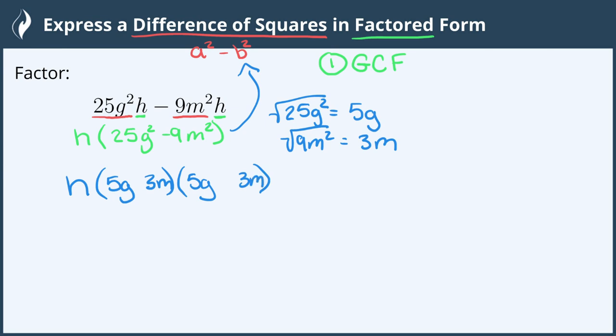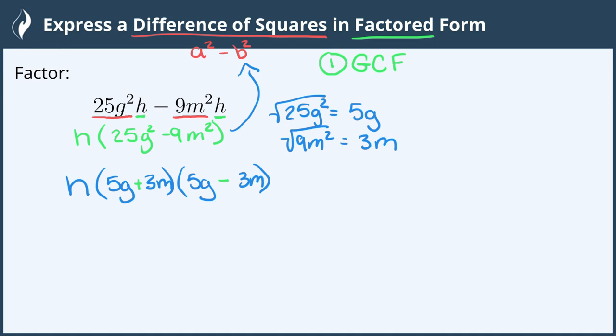And then to finish off the pattern, we need one to be an addition and one to be a subtraction. And it doesn't matter, either way works, because when we multiply them together, it'll take care of the addition and subtraction to get rid of the middle term. And we can show that right now by going ahead and doing the opposite, or foiling them together, to see if we get the original problem.